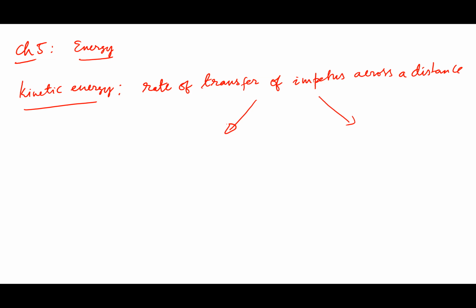That is, if you consider, for example, two objects, there is one object here, let's call it M1, right? Then at the far end of the room, there is another object, let's say M2. I push this object M1, right? Then this is moving with some impetus. I push it. When I push it, I am acting on it. That is my ability to change the impetus. That is the definition of force. Force is the ability of one object to change the impetus of the other object. Right? If I'm applying a force, the impetus is changed. Then, because this object gained impetus, it's going to move.